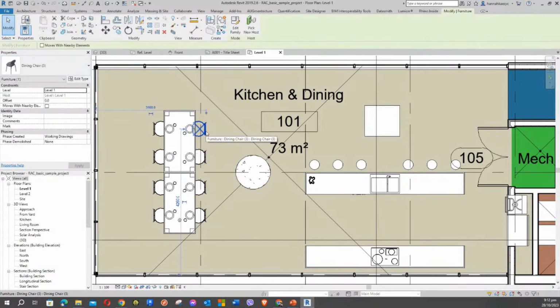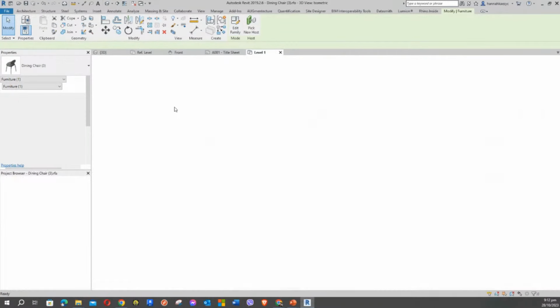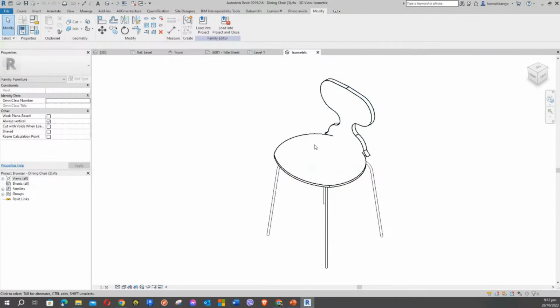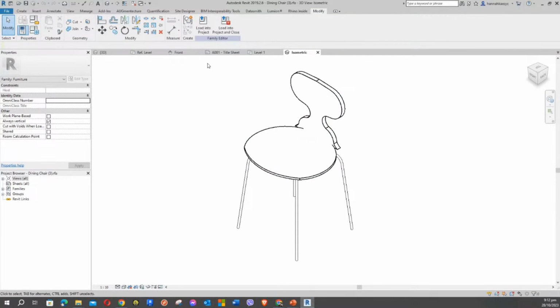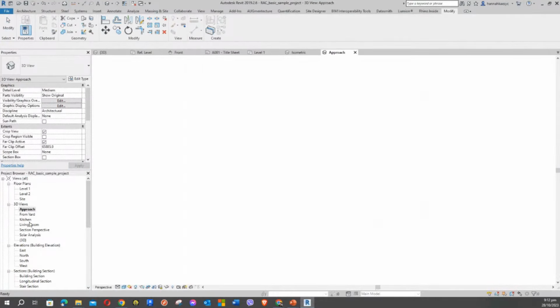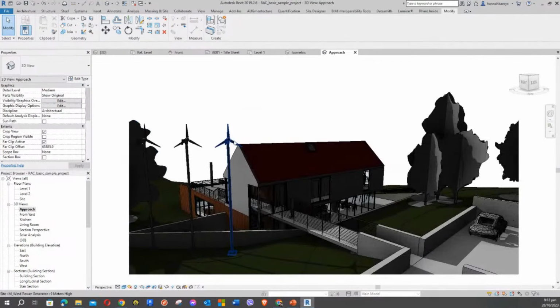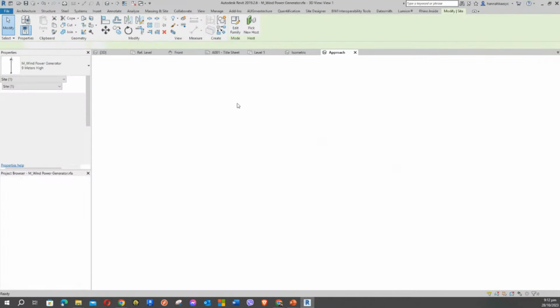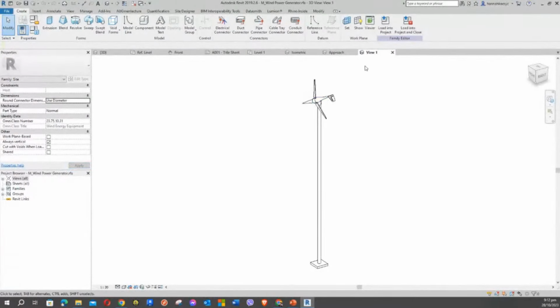Maybe this file came from, let me edit the family, let's see what this came from. Maybe it's still a generic 3D model, but some shapes that Revit can't make sometimes came from a different software and were inserted. So this is still from Revit.